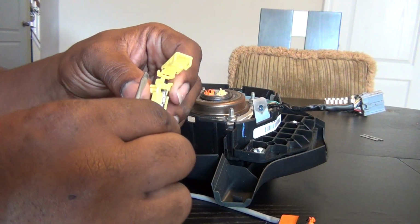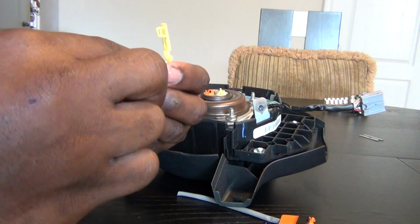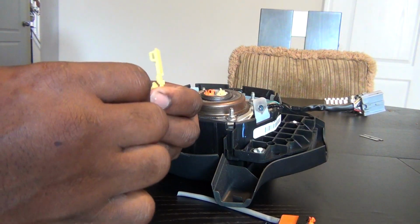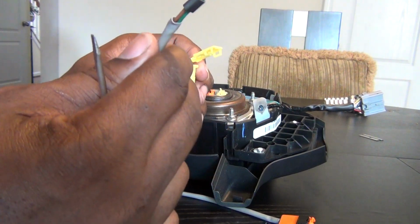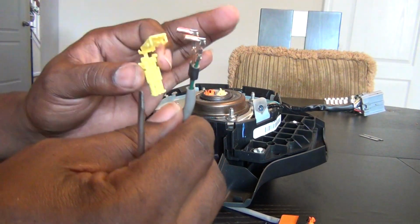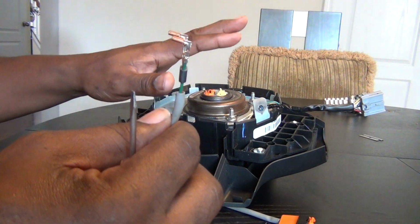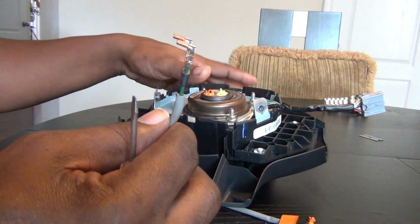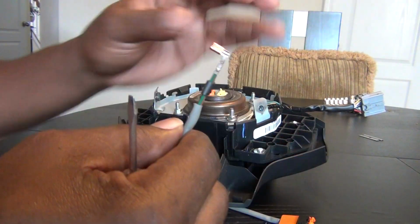Okay, and they will come out just like this. Let me do the other side so you can see. Okay, they're going to come out and they're going to look exactly like this. Now, if you can manage to get your connectors from your blown airbag out and they look like this, that's going to be perfect. That's all you want to do.